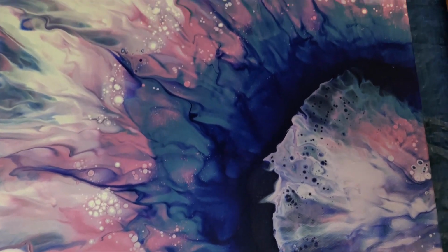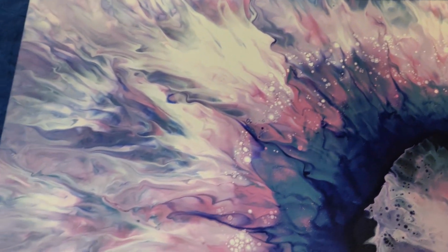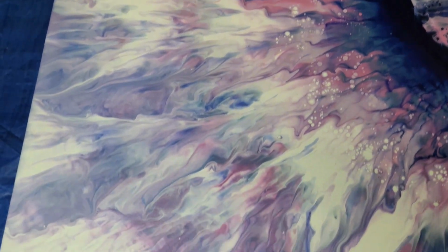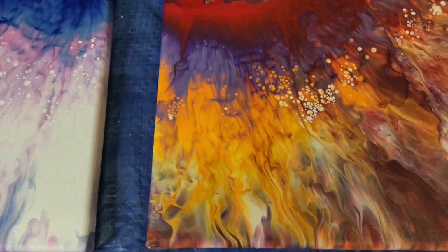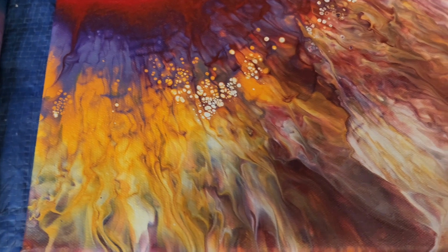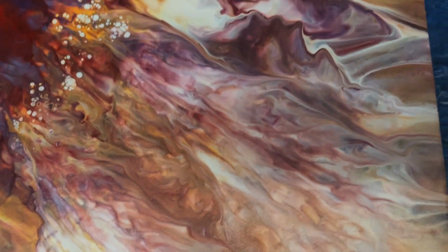It was so much fun to paint with my sister, to teach somebody how to do something like this. Oh, it was so much fun. She had so much fun, so that makes me happy too. Here's hers. It's just amazing. These colors together are so pretty.